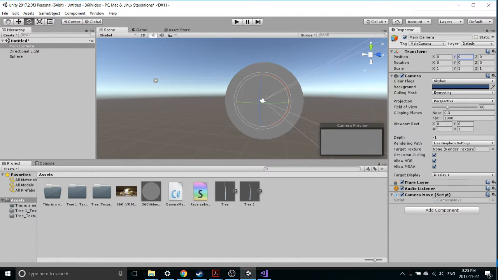Well, all I'm going to do is grab the rotation so that it changes the rotation. You see the camera rotating instead this time, spinning around. On the x-axis, you'll see it looks up and down. So I want to say, depending on which way my mouse is moving, rotate the camera.